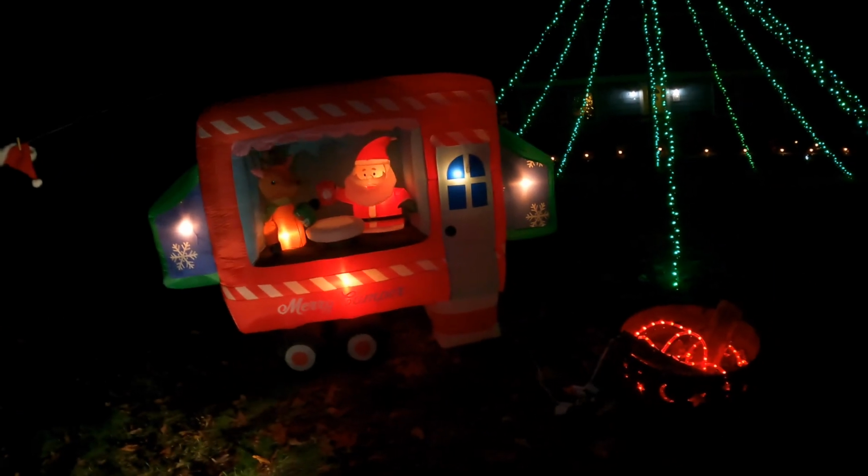So we got Santa's RV camper. He's got his fire over there to the right. And he's got his clothes hanging on the clothesline. So, pretty cool.